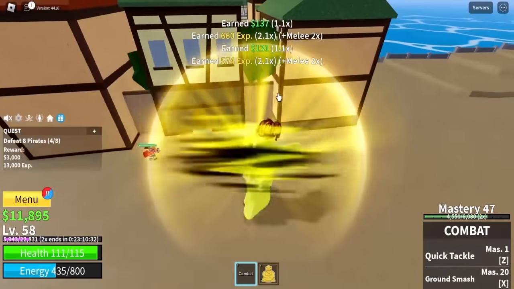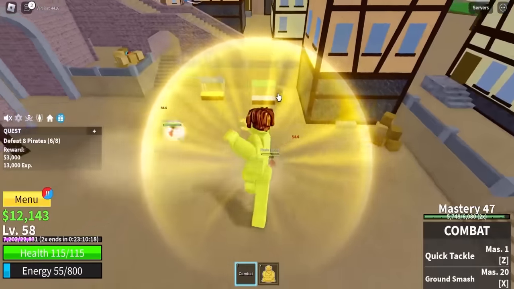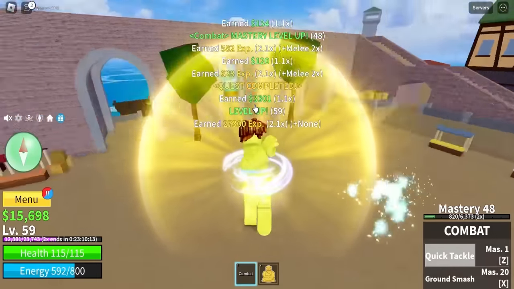Hey, come here, pirates. Boom, boom, boom. We're gonna get clapped up just like I did to your moms. Wait, what? Anyways, I need to get these pirates. Okay, come on. All right, there you go. And just like that, quest complete.